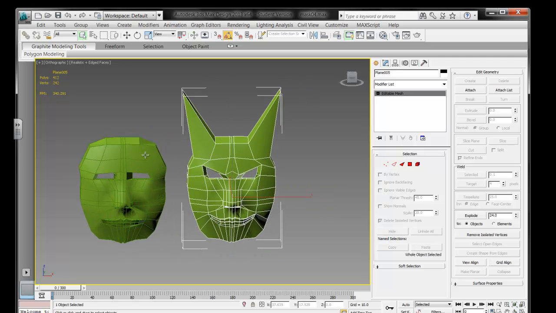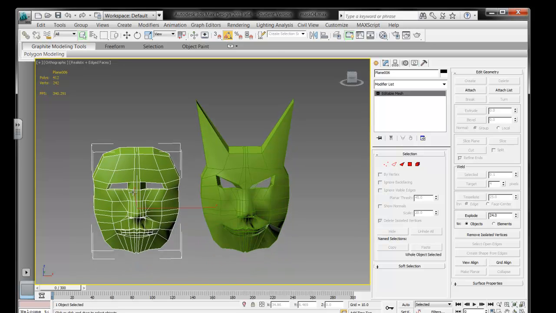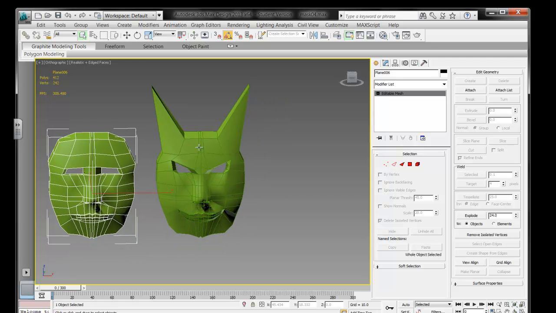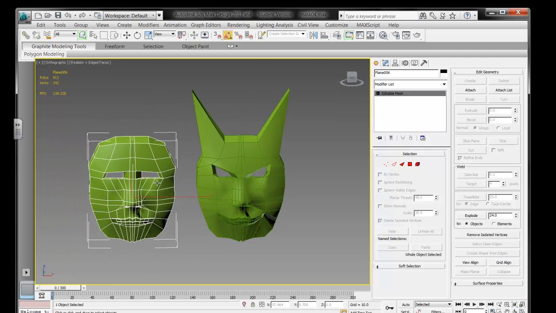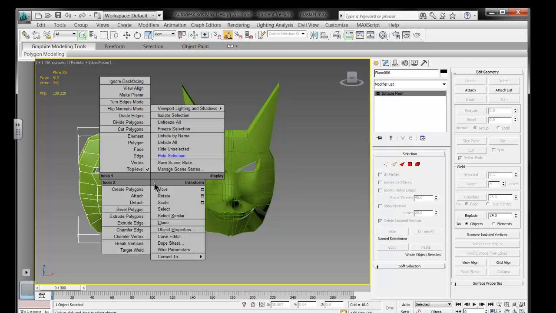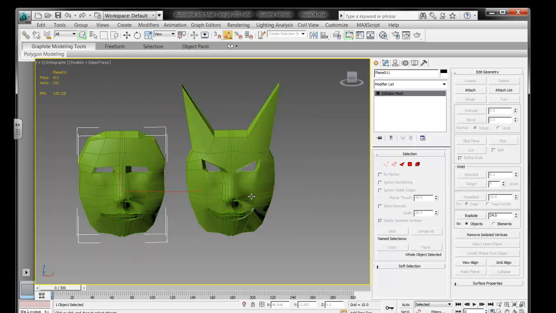And the way I did this example was I modeled the left model first, which is supposed to be a face, and then I copied that and modified it to do the animal, which I just made some ears for and modified the eyes. And so the way you copy your model is to select your model and right-click, and select clone, and make sure that it's copy type, and hit OK.